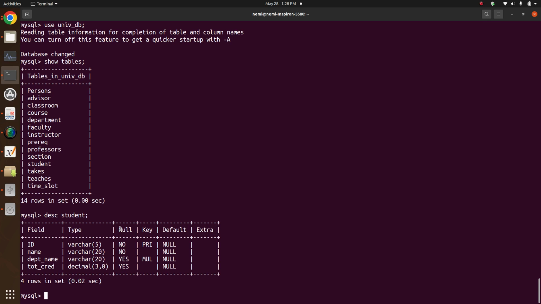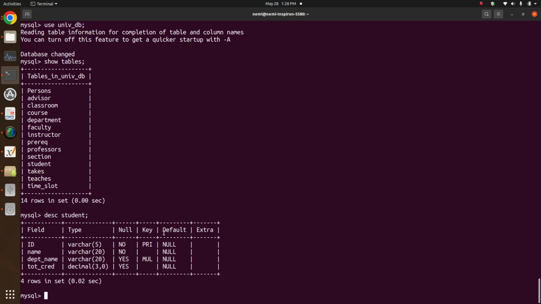Okay, this is the information related to constraints, which column has a null constraint. We have already talked about integrity constraints, that is null constraint or not null constraint. So here null means no, that means no null value will be allowed in this column. This is also no, that means name also cannot be null. Here it is written yes, that means department name can be null. You can leave this value empty. And total credit can also be null. Key, this is a primary key, and department name is actually a foreign key.